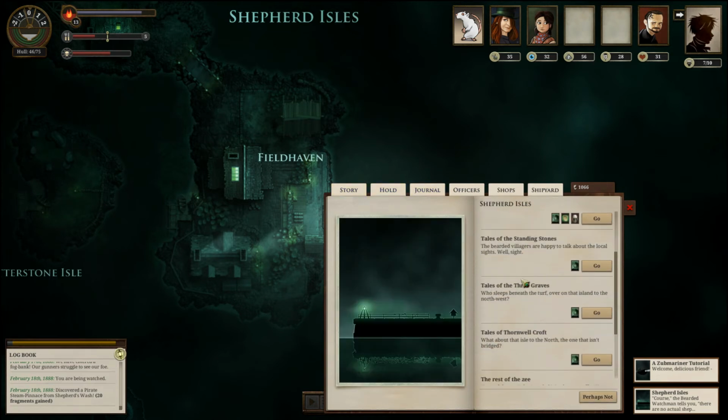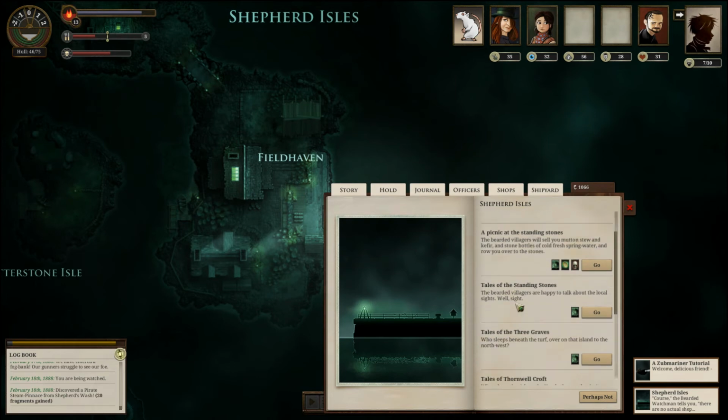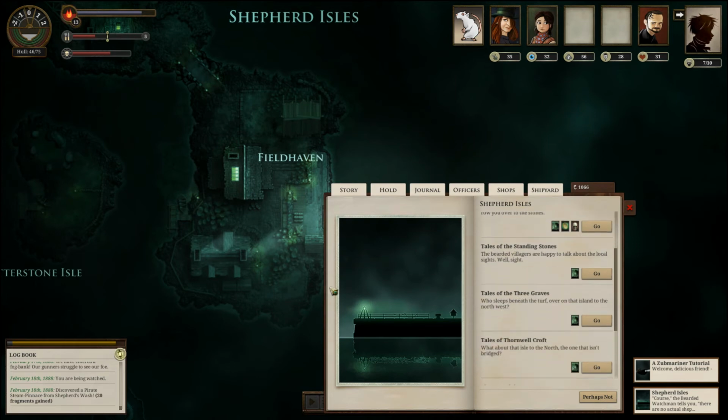Pirates. Alright, story. Shepherd's Island. Alright, let's see what I got here. Something awaits. So I get Tales of Thorncroft, Tales of the Three Graves, Tales of Standing Stone, a picnic. I should make a note of what I'm doing here, shouldn't I? Shepherd Island. What do I got here? I've got Standing Stones, Three Graves, Thorncroft. Let me make notes to myself. Shepherd's Isle. Standing Stones. Three Graves. Thorncroft.